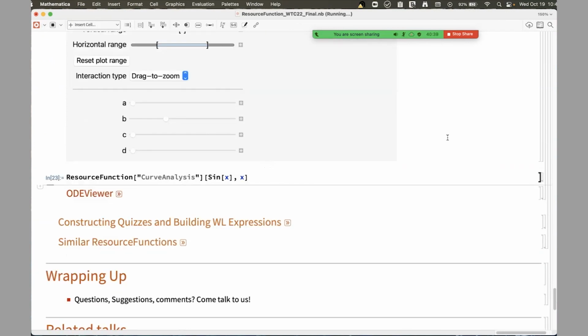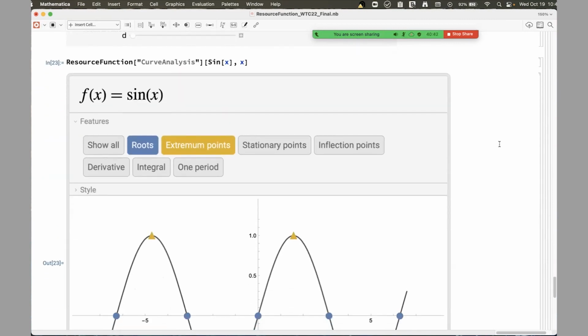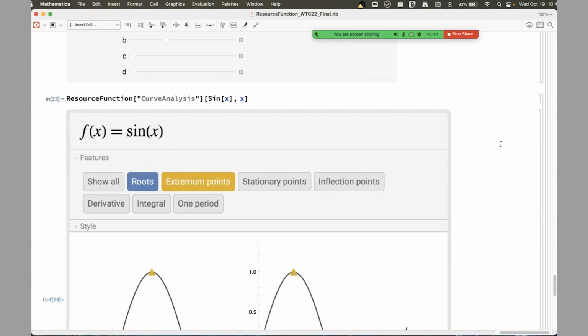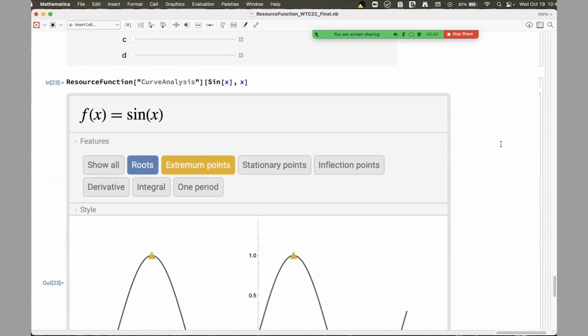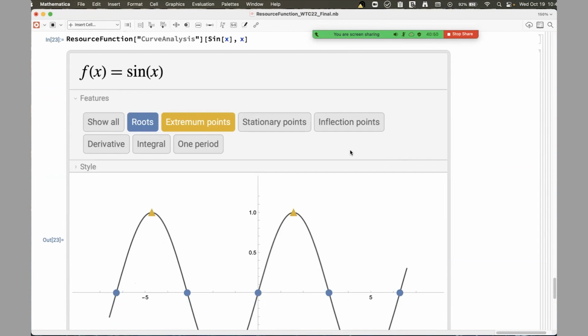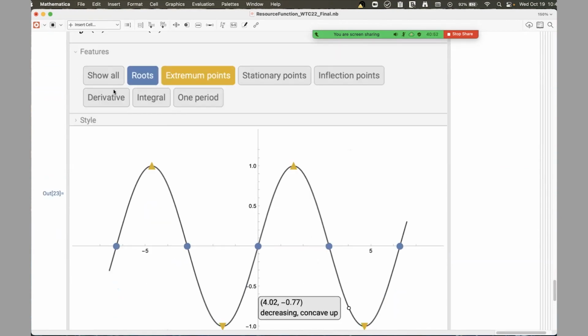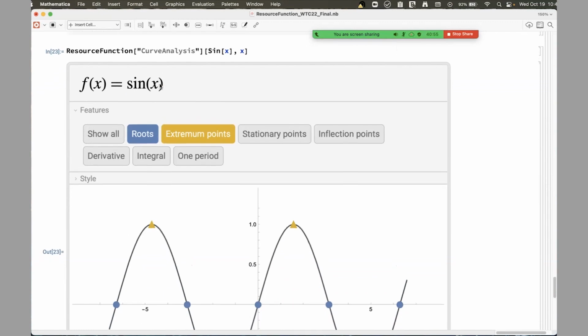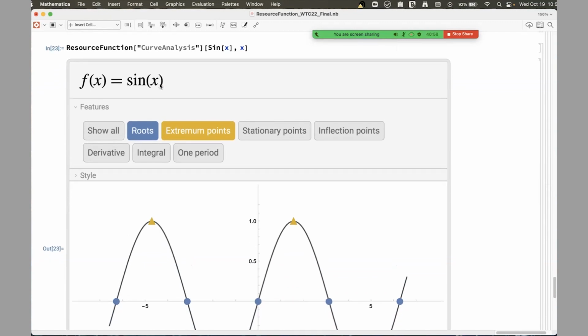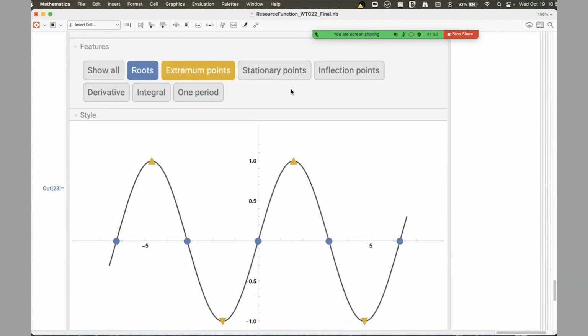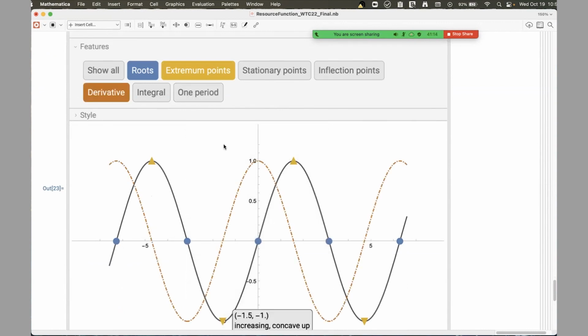One of the original pieces that we built this up keeping in mind was being able to, along the lines of some of the functionalities that we've already seen for these super functions, we also sometimes want to be able to build in the interactivity directly into that. So for example, here we're doing a calculus analysis of whatever expression you pass in. And we're not only able to just find all these pieces, but we're also able to dynamically show where, for example, one period of the sine curve is, and also show the derivative and inflection points if we want to do that on the same plot here.